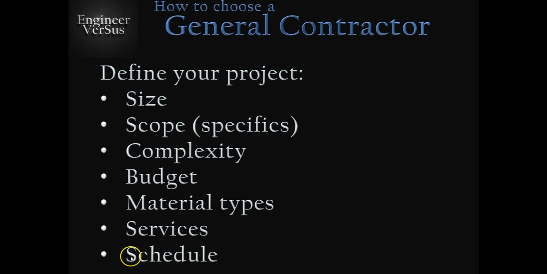The other thing that you want to tell them exactly is your schedule: when you expect the project to be complete, what kind of time frame you're looking at. The schedule fits straight into the budget. And between those two, the contractor can say, well, I'm going to need a check up front in order to buy materials and get started and have my crew allocated to your particular project. So that all works with your schedule, and you can expect them to start on a certain day or within a certain range of days.